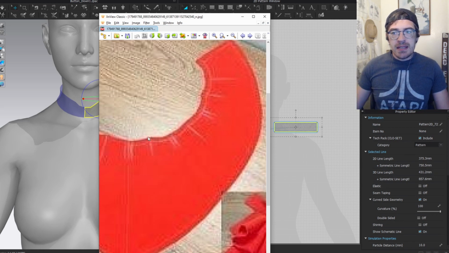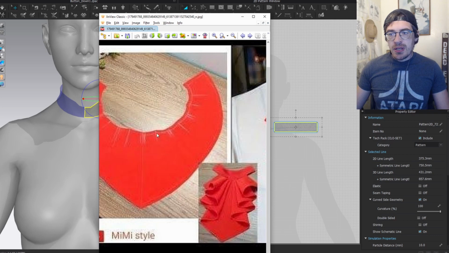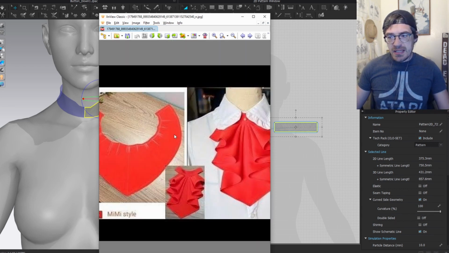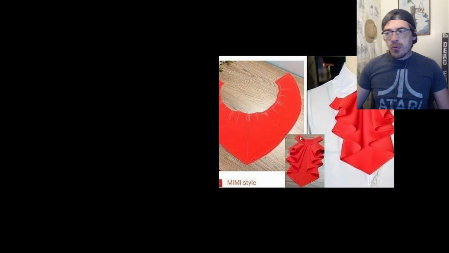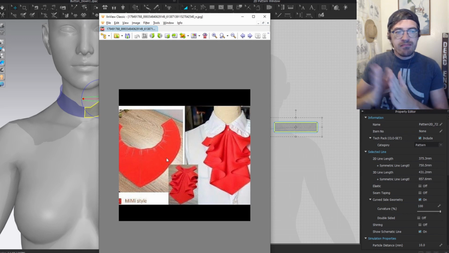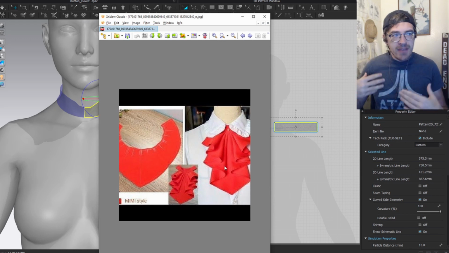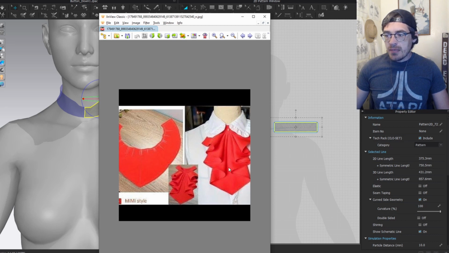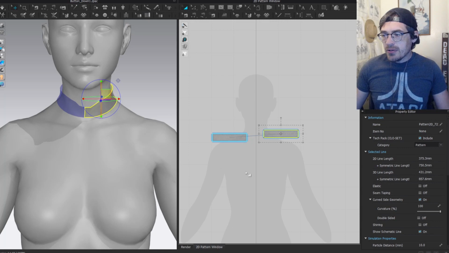the angle and shape of this is actually dependent on what it is attached to. So the curvature of this piece here on the neck is going to determine a lot of the angles in here and the shaping of this. So you don't really want to think of this pattern shape as creating this effect. What you want to think of is this effect determines the shape of the pattern. Now that's a little confusing to think about right now, but I'll try and show you what I mean by that. So again, we're going to ignore this pattern piece and just focus on the shape of this ruffle. So let's go back over here.